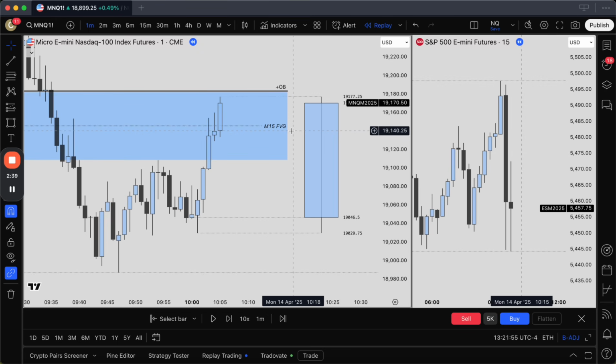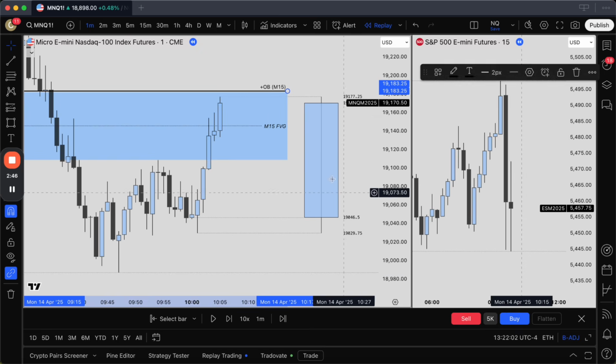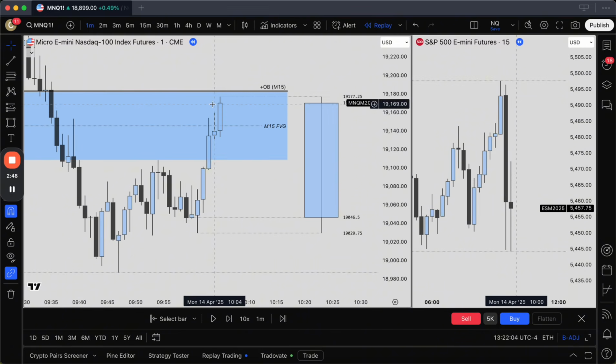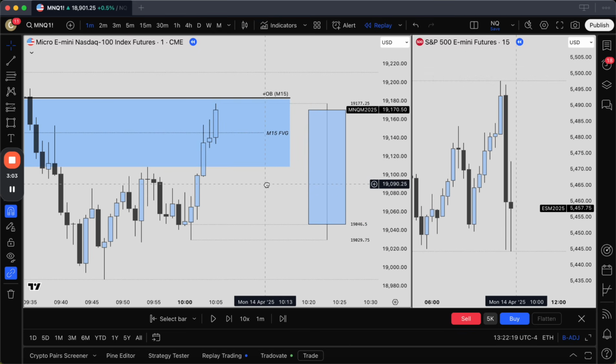If the 15-minute fair value gap was going to be respected, then we wouldn't be trading this high up into it, right? We would probably respect the CE. We wouldn't have this huge up close candle right here. We wouldn't have all of these bullish PD arrays leading up to price. So this was a little bit sus to me. I didn't really want to use this fair value gap.